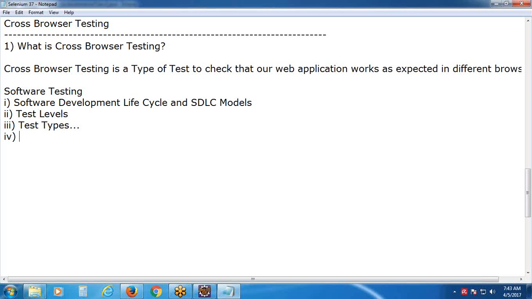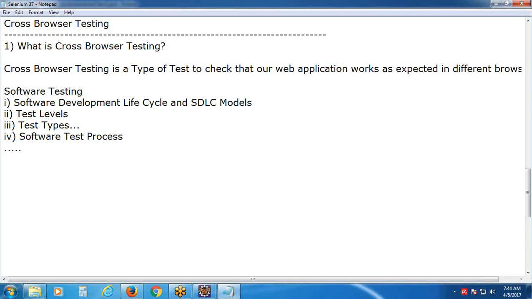Let me complete it. Observe software test process. In the software test process, you can find different levels. One is test planning, next test design, next test execution, next test closure.